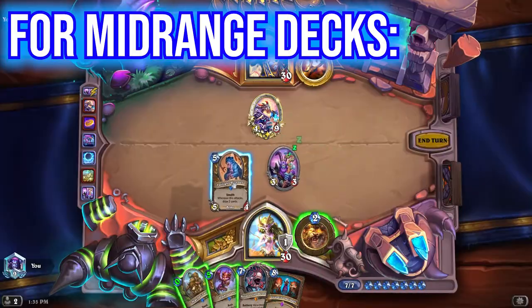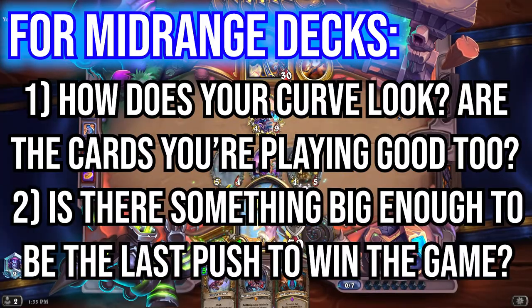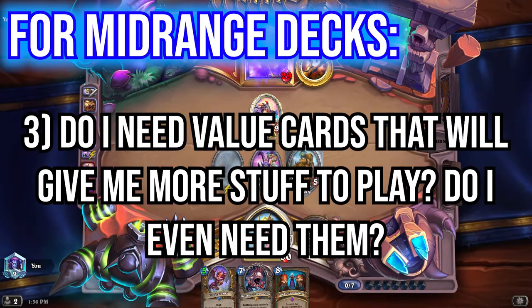For midrange decks, you can ask yourself, do you have a curve where you can play a good card each turn, or do you have some big effect which will provide enough value to win the game? And depending on the midrange deck, you might want to ask yourself, is there some value cards that will generate more cards that will help you fight for the board more?